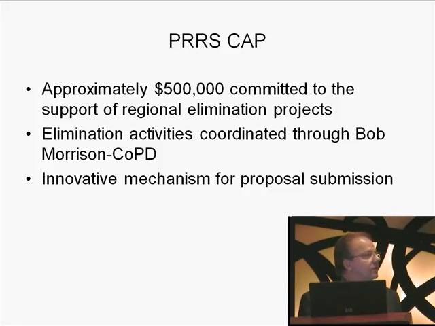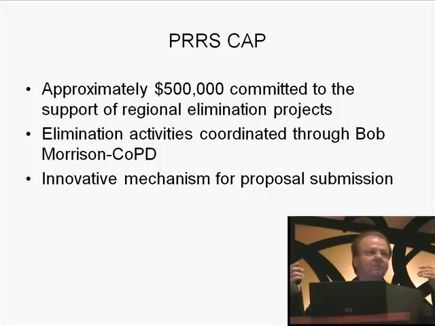One thing we've done in the CAP in terms of funding these projects is we've created an innovative mechanism. Typically, for any funding agency, they have a funding deadline. That funding deadline is once a year. And then you have to submit an umpteen-page proposal, and if you don't have every piece of that proposal perfectly done, it can get rejected. The only thing that I ask folks who want to be involved in elimination, call Bob. You don't need a proposal, just have a plan. From that plan, Bob will work with you and develop a proposal, and if it meets our stakeholder board criteria, then we will find the money to fund it.